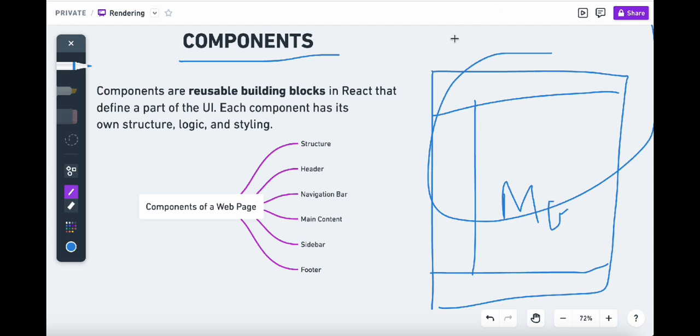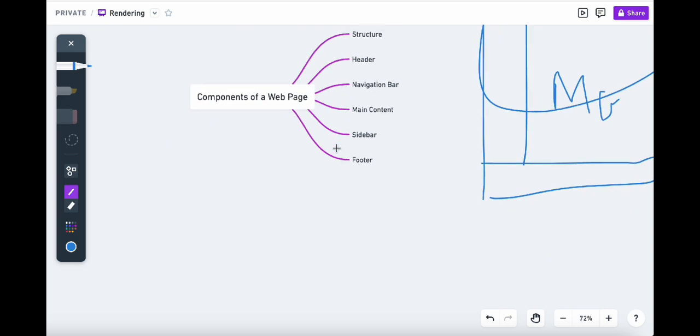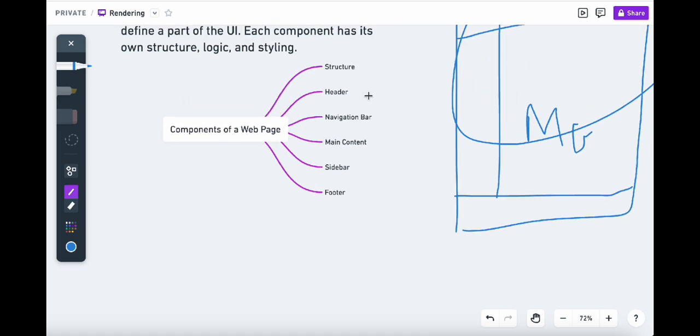So why do we use components? We use components for their reusability. We use components because they are easy to maintain. For example, if I have my header in my home page, my profile page, and my chat page, all I need to do is modify or maintain the header component, and it's going to affect every other page where the header is being used. So it makes our code maintainable, scalable, and reusable. Those are the three basic examples of the importance of using components.